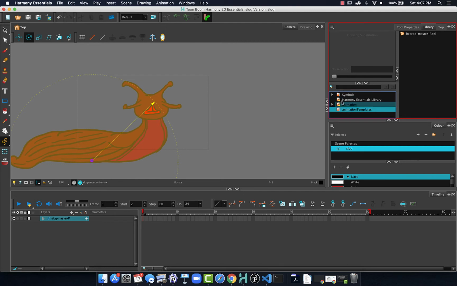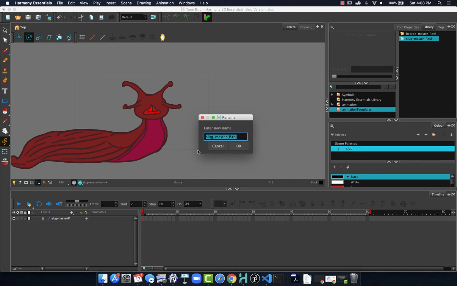Once I add a folder to my list of libraries here on my computer, it will stay. In any new project I open, I will see any libraries that I've added. If you're working on a computer that is frozen, you'll have to re-add that library or open that library each time and then choose Write to Modify. Once you choose Write to Modify, you take that master peg layer, you drag that over. It asks you what you want to name it.